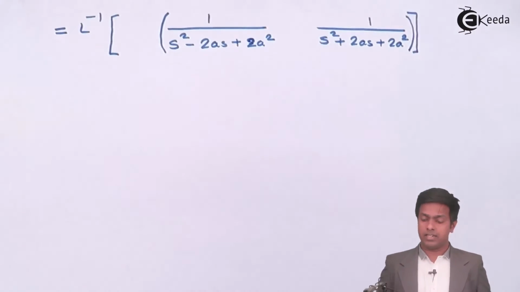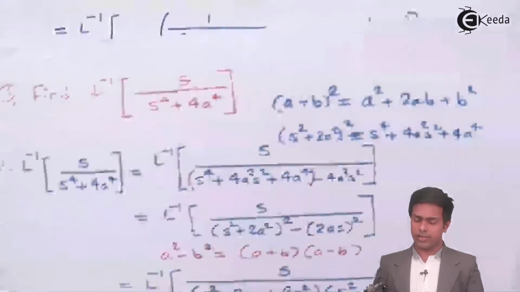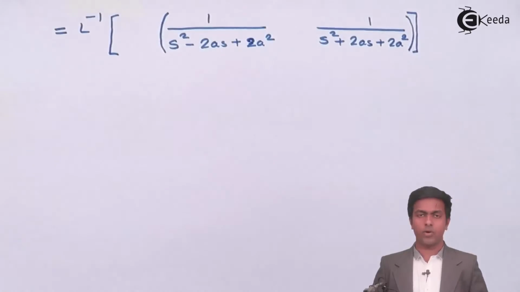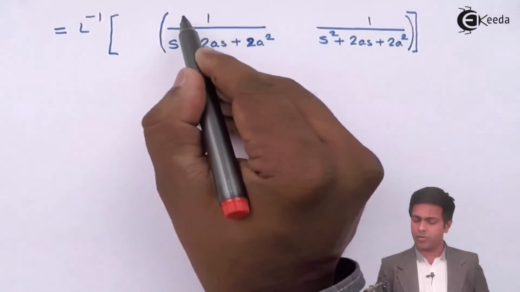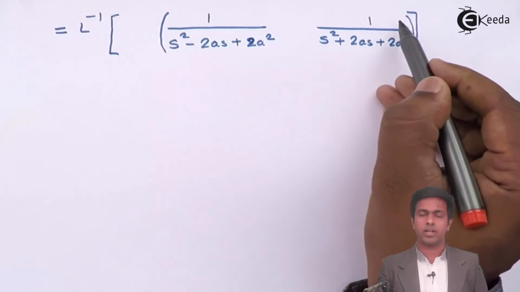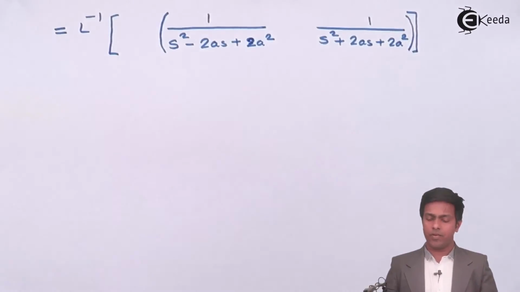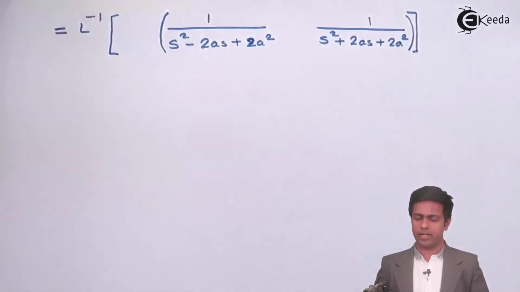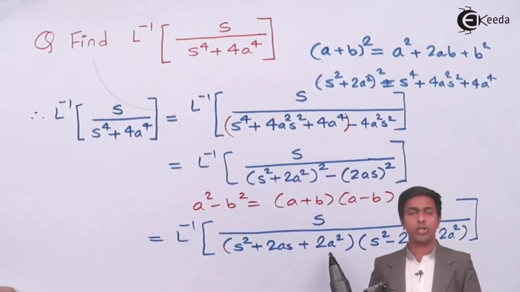Now guys, observe carefully. Let's say if I put plus sign here and if I do cross multiplication, then I should get this term back, but we are not getting, because if I put plus sign over here and if I cross multiply, then here we will get s square plus 2as plus 2a square. Here we will get s square minus 2as plus 2a square. It means only 2as and negative 2as will be cancelled and we will get s square plus 2a square, and from here s square plus 2a square. But in the numerator actually we just want s term. We don't want s square term and we don't want 2a square term.